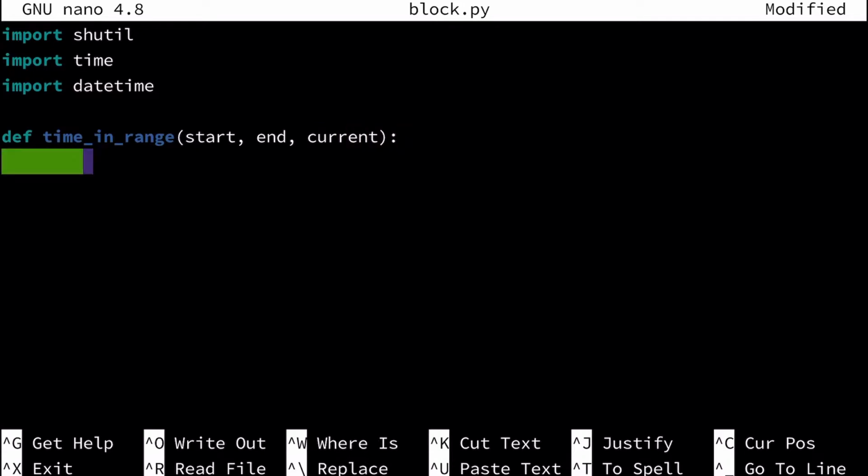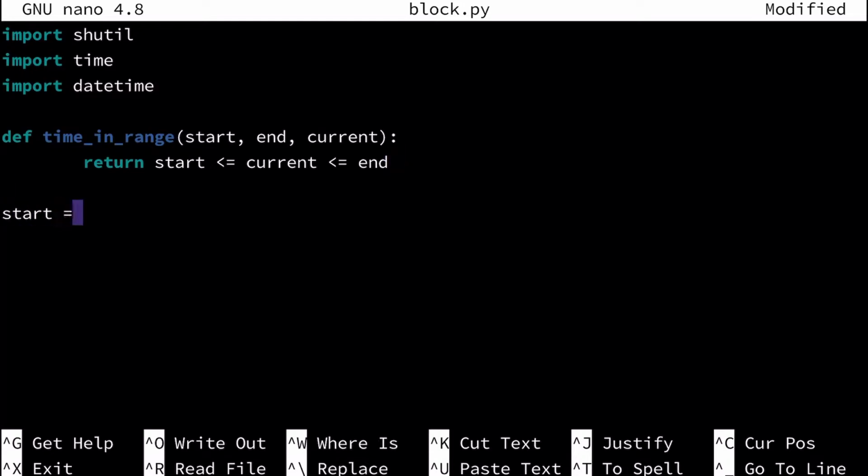This is going to be read from left to right, and we're going to return start less than or equal to the current time, and the current time less than or equal to the end time. Because that makes sense. Obviously, if the current time is greater than the end time, this script wouldn't make any sense, and it wouldn't work the way you would expect it.